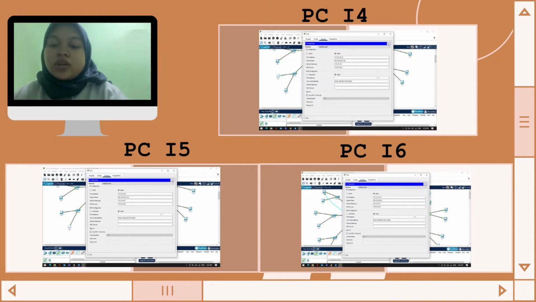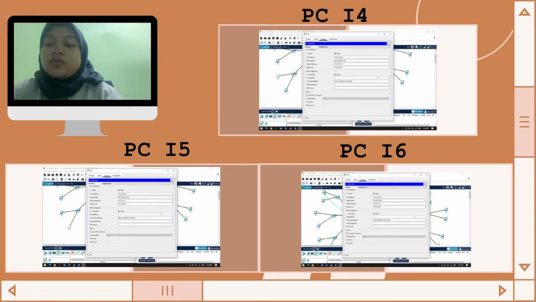The default gateway is 172.20.18.1. The DNS server is the same, 172.80.16.2. So the next PC's IP address is 172.20.19.10.